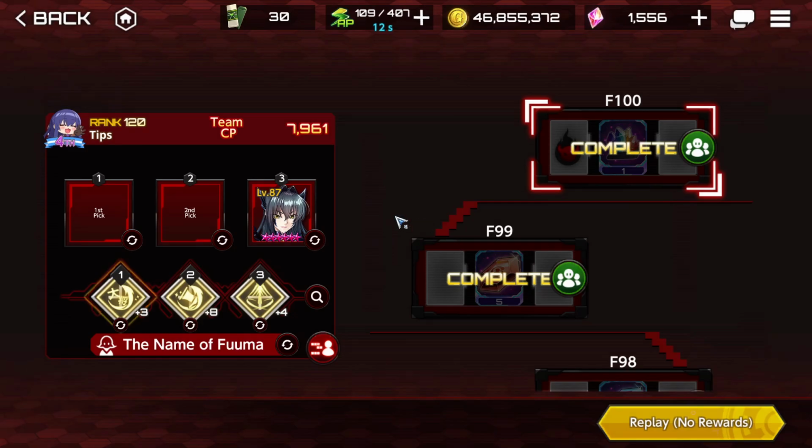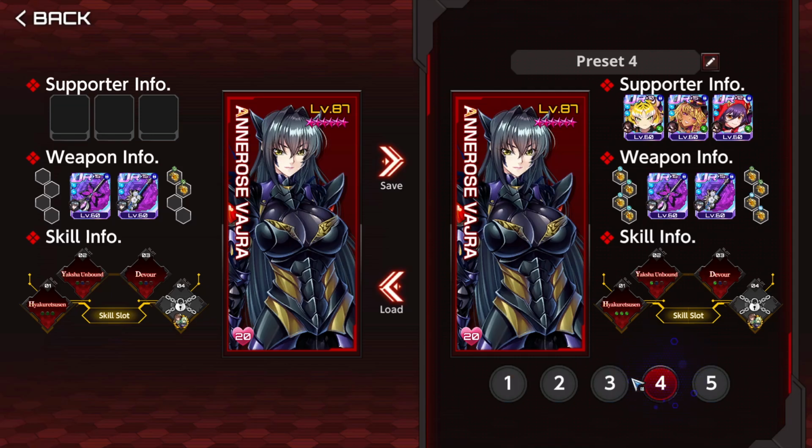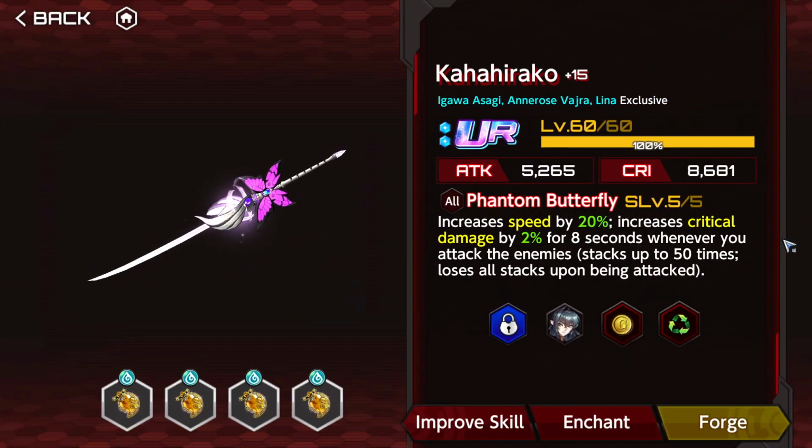Let's test it with Ana Rose. Ana Rose is able to give herself a ton of buffs. So, how many buffs can we get? First of all, we increase the speed with Caja Hirako, and this weapon is going to give us a buff.